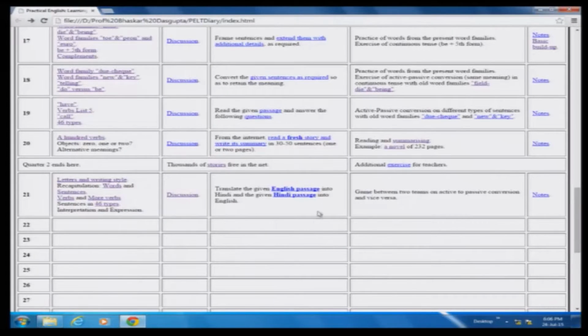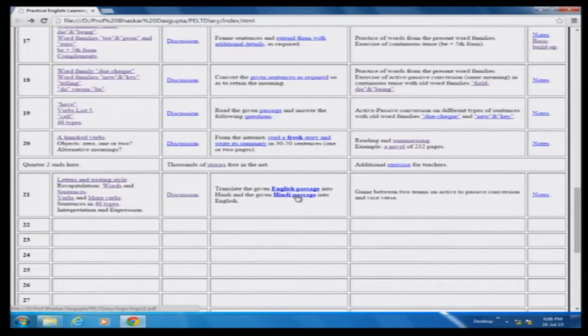So, in today's assignment there will be a small English passage which you will have to convert to Hindi, and we do not insist that you do it in the long step by step form, but for whichever sentence you feel that will help, you can do that. Apart from this small English passage, we have in this same assignment a relatively longer Hindi passage, which you have to similarly translate into English.